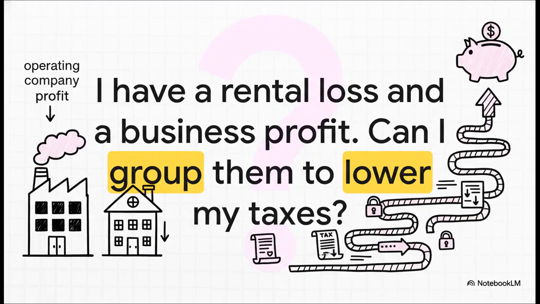So this is the big question, right? You've got your business over here cranking out profits, and then you have the building it's in, which you own, and on paper it's losing money, mostly thanks to those huge depreciation write-offs. Can you smash those two together to lower your tax bill? The short answer is yes, you can. But, and this is a big but, it's not a free-for-all. You have to navigate this, let's call it a technical gauntlet, that the IRS lays out in the Treasury Regulations.